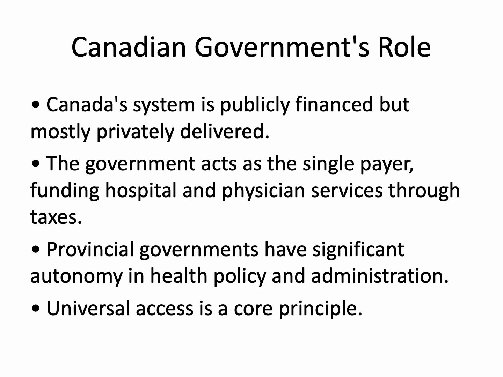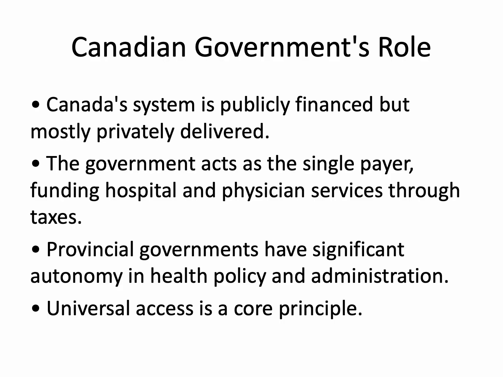In Canada, the government's role is primarily one of financing. The system is often described as a single-payer model. The federal government sets the rules and provides funding to the provinces, but the provinces themselves are responsible for administering their own healthcare systems. This is why you see some minor differences in care from one province to the next. The core principle, however, is universal access.